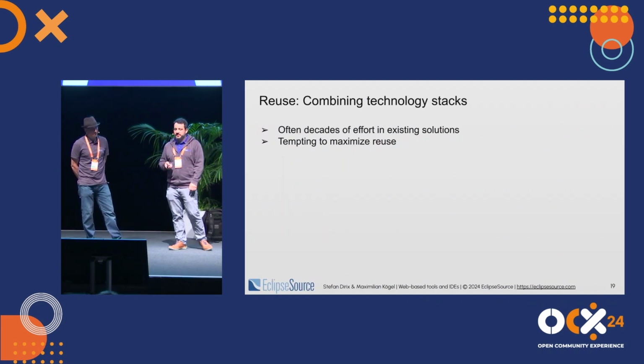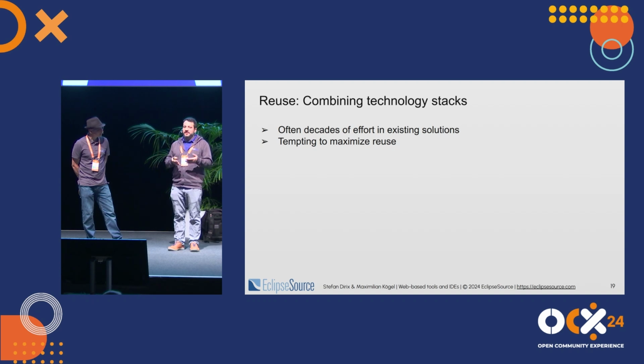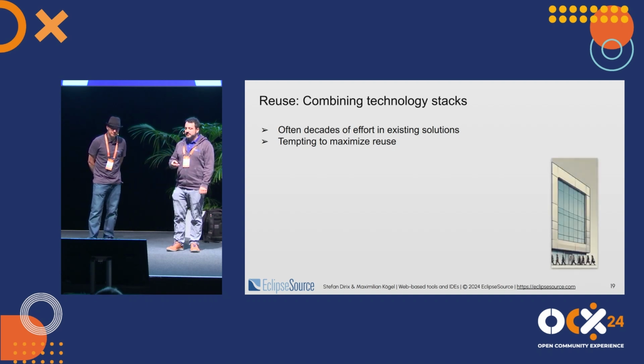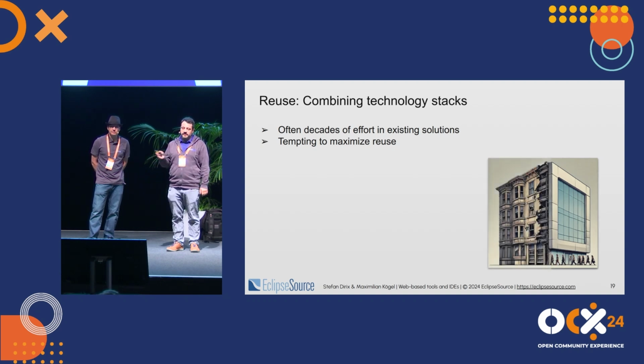Okay, so let's just take a look at reuse. Now, this is a very tempting approach at first, because in your existing RCP-based application, you often spend decades worth of person days in there just to get your polished state which you are currently having. So it's obvious: how can I reuse the most of it for my web-based technology? And the idea is that it looks like this. So your new users will then just see this shiny new web front end, and they will not even know or care that the main functionality is built on your old application.